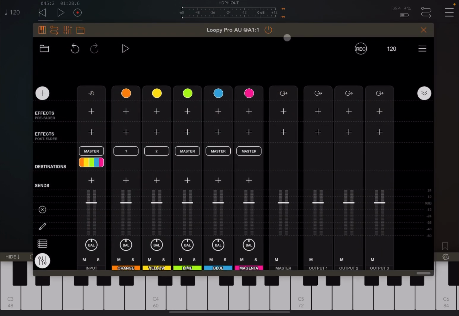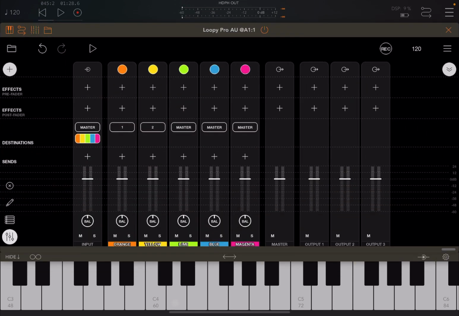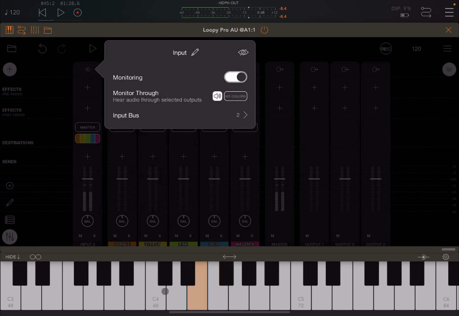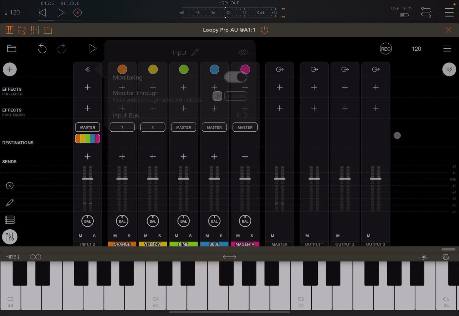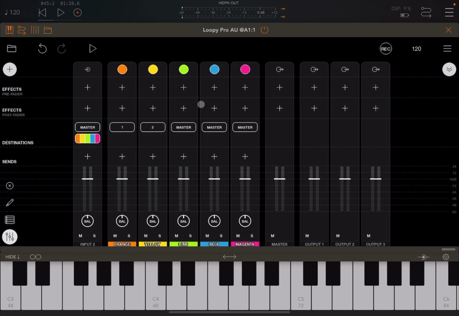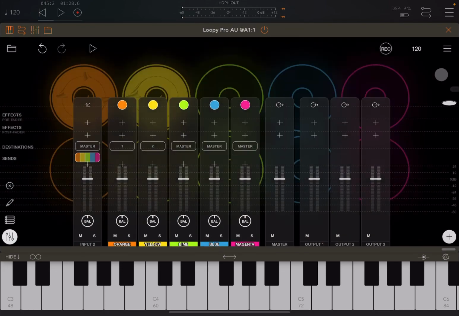And let's open up Loopy Pro. Let's have the right window size. Of course, you don't hear anything because of the wrong input bus. Click here. Let's change that to number 2. So it's taking the input now from input bus number 2, which is this one. Okay, it's a 2 there as well. So when I click on the AUM keyboard, I'm sending MIDI messages to Hilda, and that is playing for input bus number 2, which is captured by Loopy Pro. So now I can record.